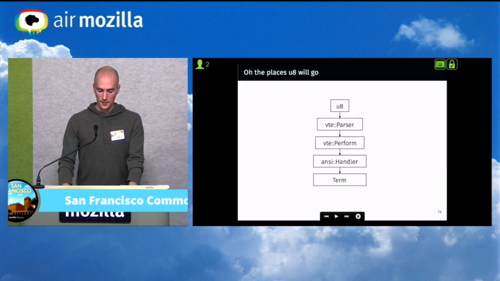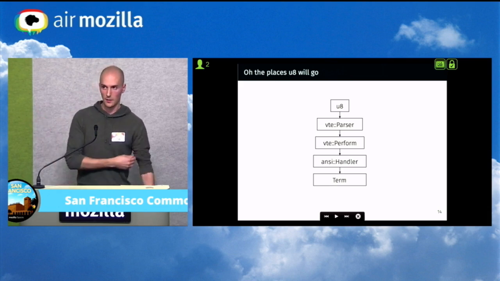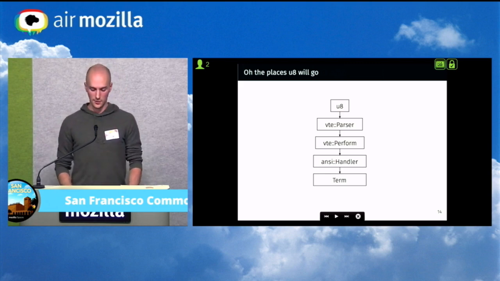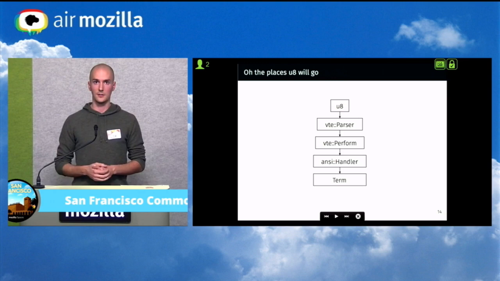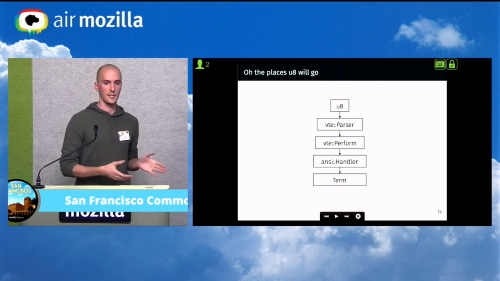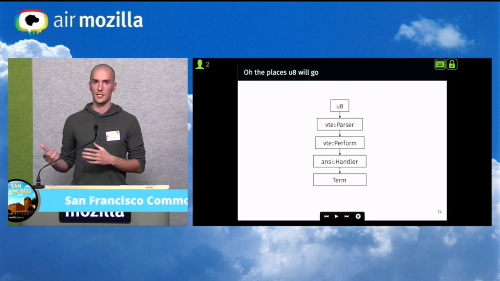So that brings us up to the VTE parser in this diagram. So we have our stream of u8s from the pseudo terminal. We parse those, and then we get these actions. Those actions get delegated to this VTE perform type, which is a trait. It turns out these actions are still really low level. We want to be able to think in terms of like go to this line or go to this column, scroll down, that sort of thing.